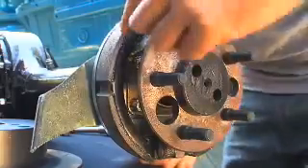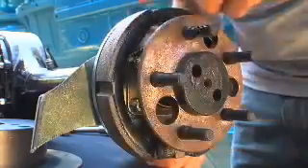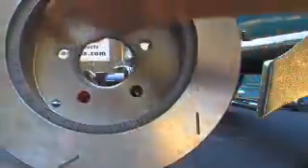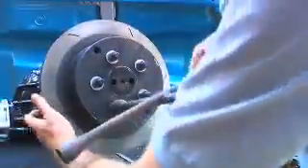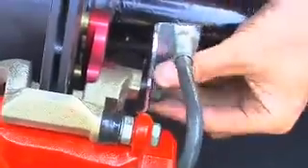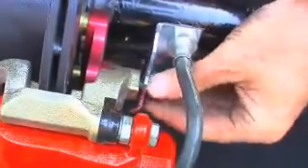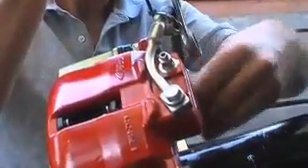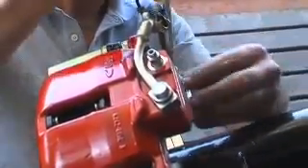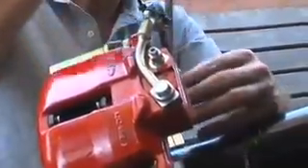Align the hand brake shoes to make it easy to fit the disc. Check the drum surface is clean and locate the disc over the hand brake shoes and the axle studs. Use a wheel brace or a rattle gun to tighten the disc on evenly, and then once all the nuts are on, take them all off again. Time for the colourful bit — four wheel disc brakes and big calipers like these are going to make a huge difference to this old Ford, and they're quite easy to fit. You might have to pull the pads right back to fit them over the new disc.